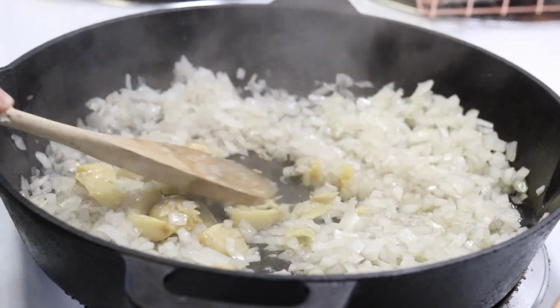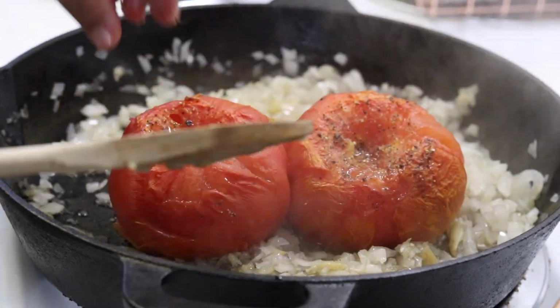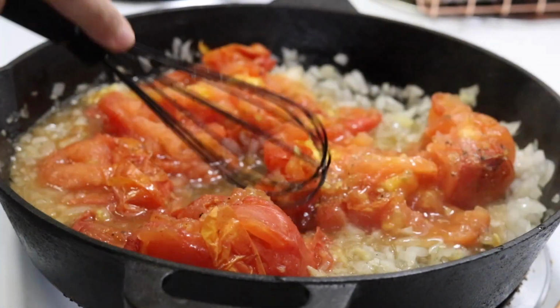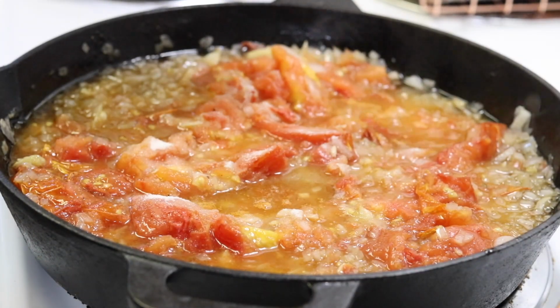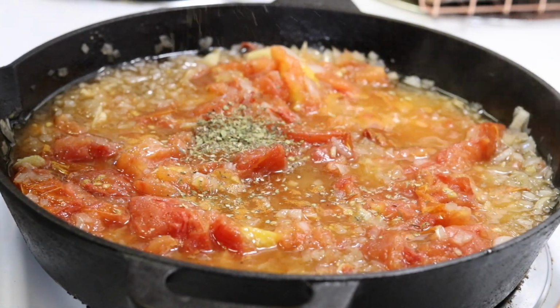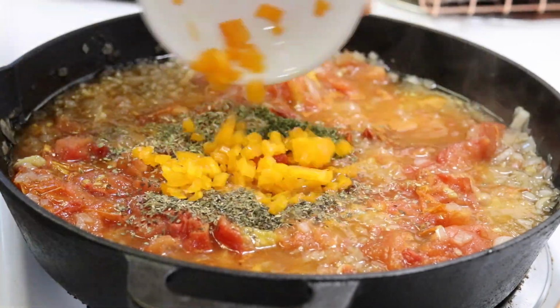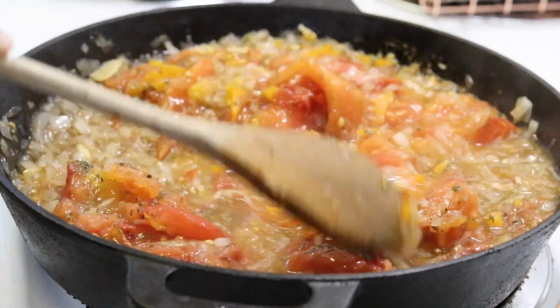get all those flavors going, and then I'm going to add the tomatoes and use a whisk to just smash it a little bit. We're going to blend it, but I'm just going to smash it a little bit, and then at this point I'm just going to add a little bit of sugar. Now we're going to add our dry oregano, basil, and parsley, as well as some bell pepper. This is totally optional. I really like the flavor. You can add any color that you like, but this is just a personal preference.